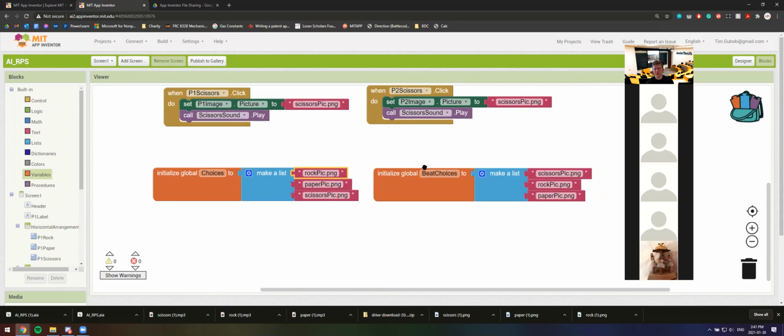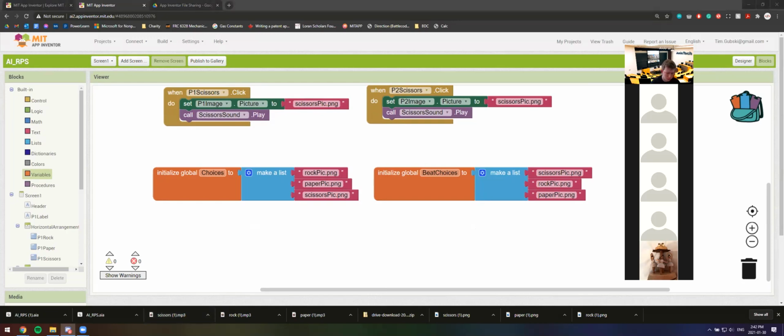If player 2 picked the option that rock beats, then player 1 wins. If player 2 did not pick the option that rock beats, then player 2 should have won. And then we'll do some kind of check for ties. If they're doing the same picture, then it's automatically a tie. We don't even have to check who won.